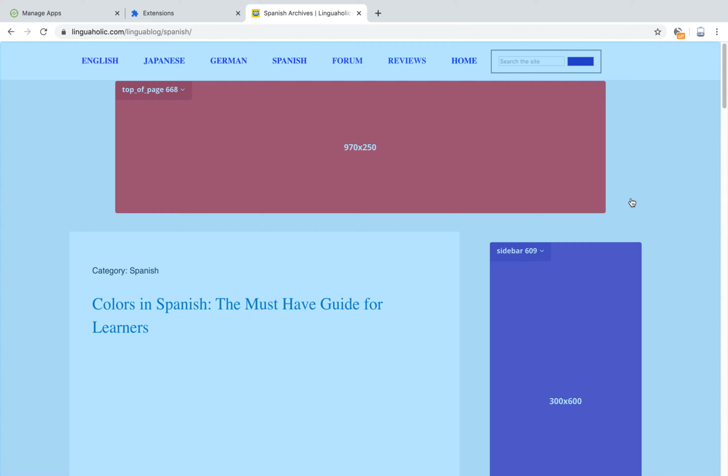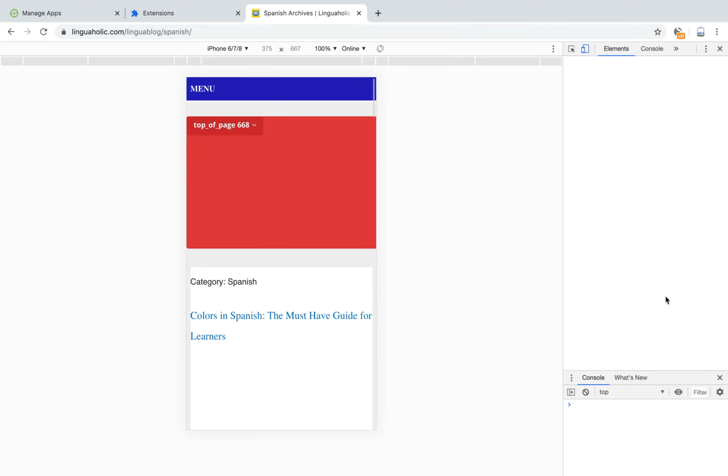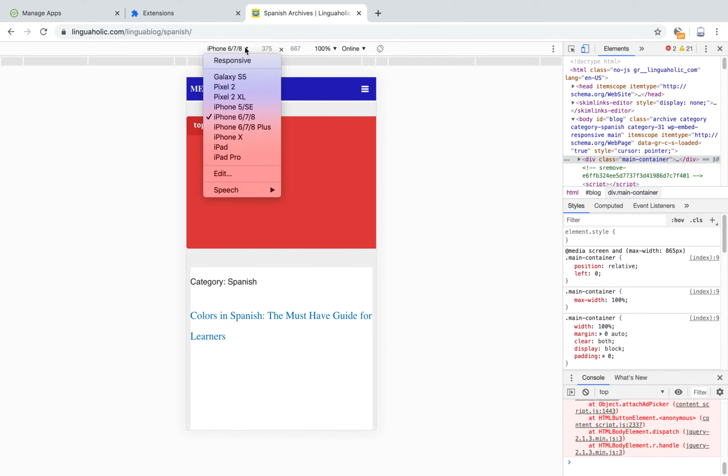You can just right click and then go to inspect. And now here you can actually choose the different devices, like the most popular devices, the mobile device, iPhone 5, iPhone 6, 7, 8, and so on.